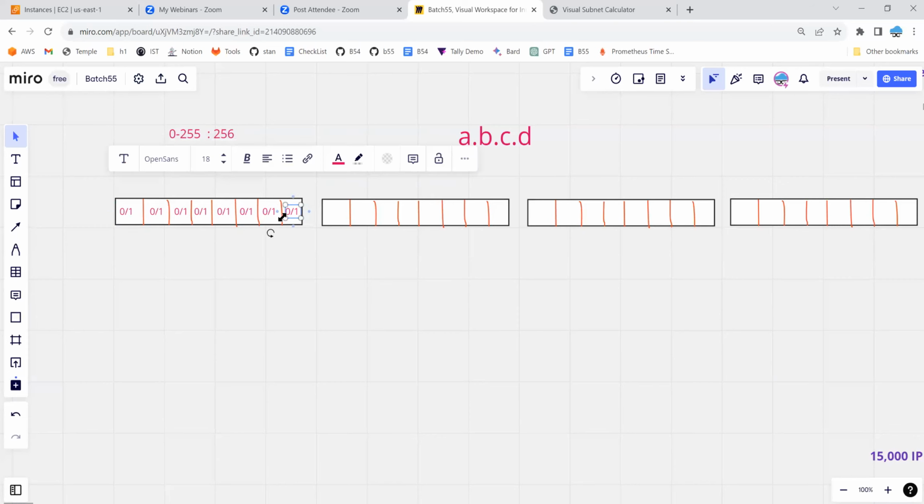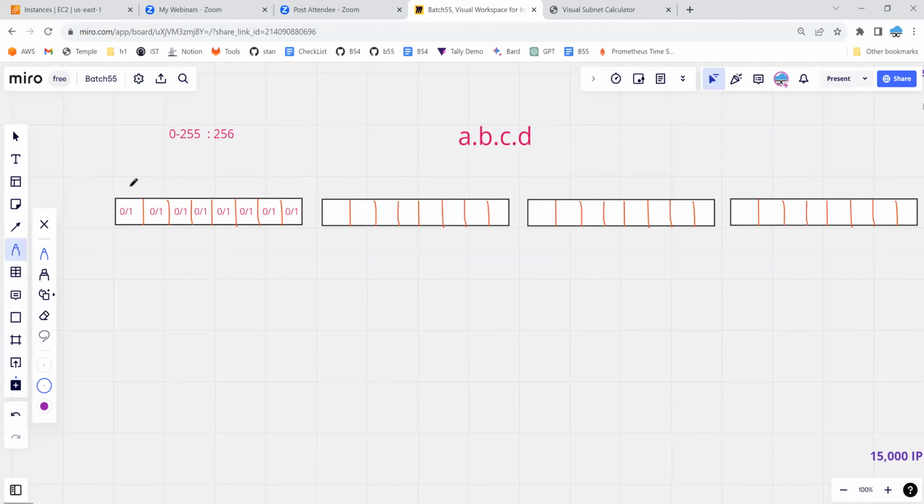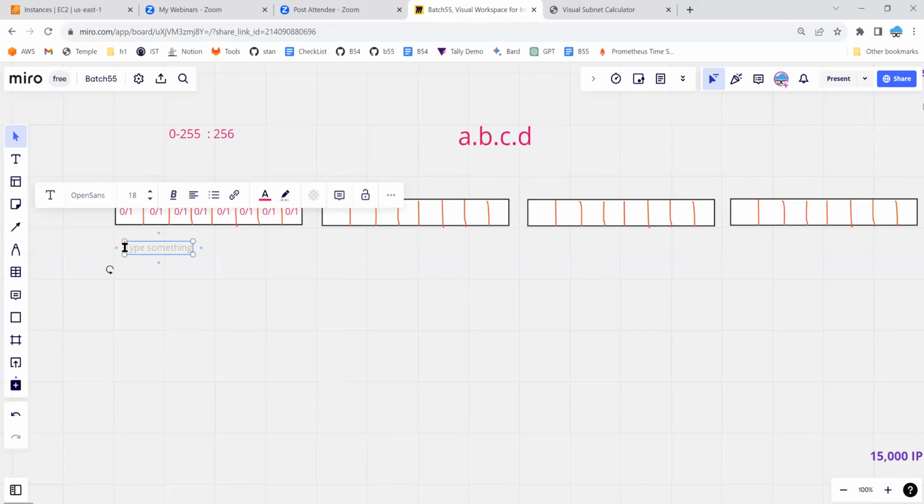So here, if you take the list of bit positions, 0, 1, 2, 3, 4, 5, 6, and 7, and if you take 2 power 0, what is the value of 2 power 0, guys? Anything power 0 is?